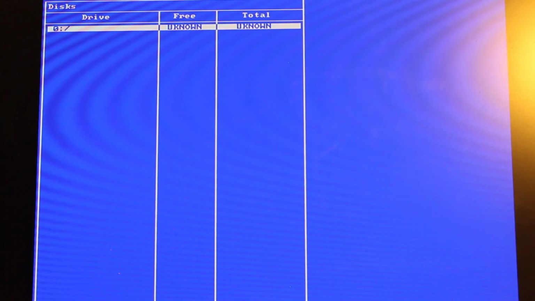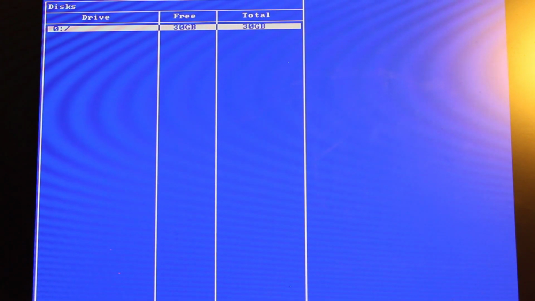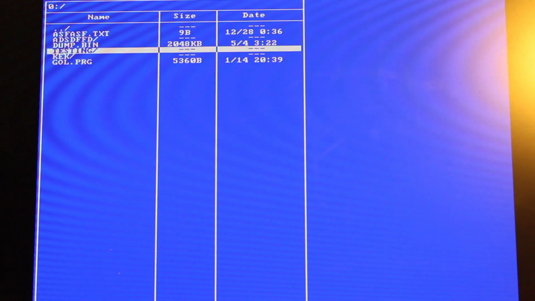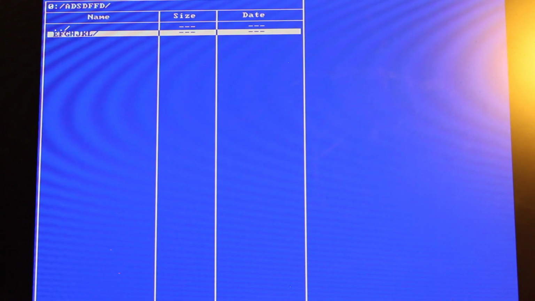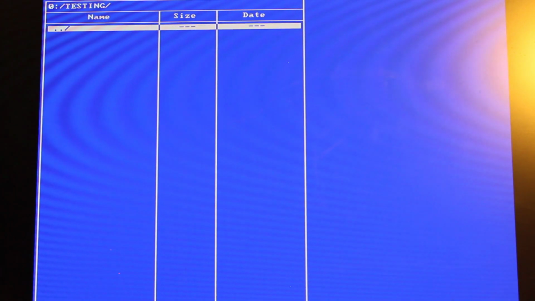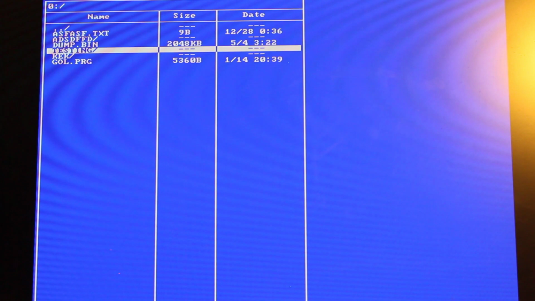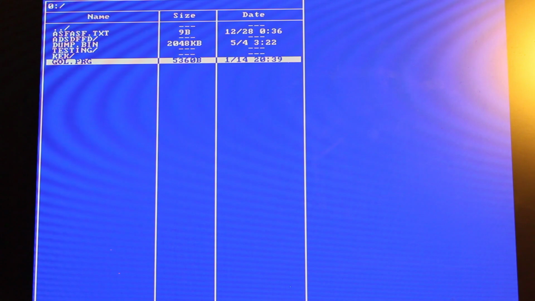Once you enter the shell, it loads the shell executable into memory and runs it. And from the shell executable, you can navigate the data on the SD card. And you can go through the folders on the SD card. From the shell, you can also run other executable programs. So for example, here I have Game of Life. And this is basically 80x60 characters using block characters for pixels.